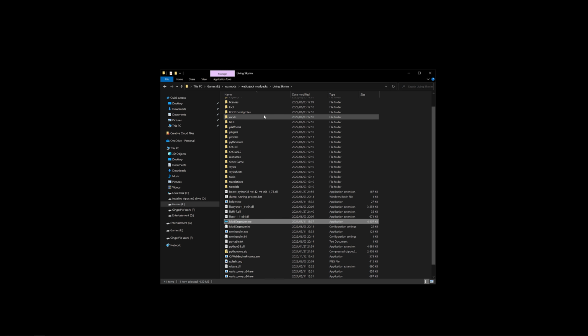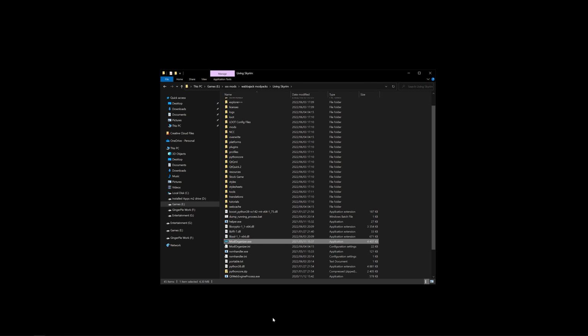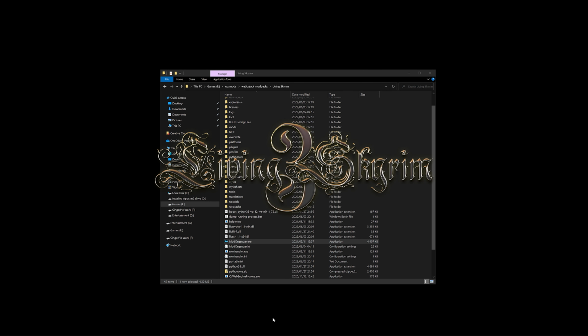Other mod lists will have ModOrganizer in another folder. The readme that comes with the mod list will tell you where ModOrganizer is within their file structure. But let's just go to ModOrganizer and start it up. Keep in mind, the first time that you open up your modded game, it can take long, sometimes up to like 3 minutes, 5 minutes. But just be patient, it will start up.